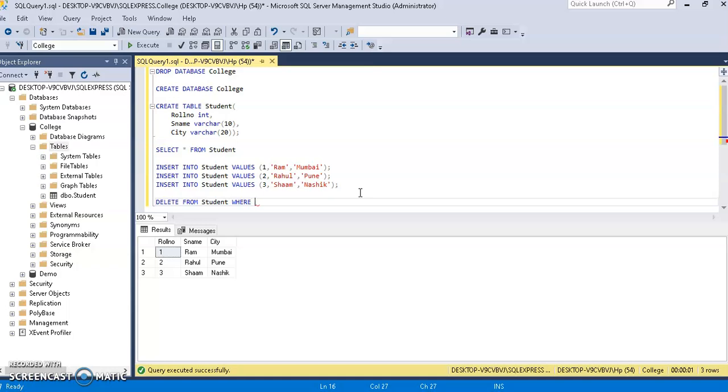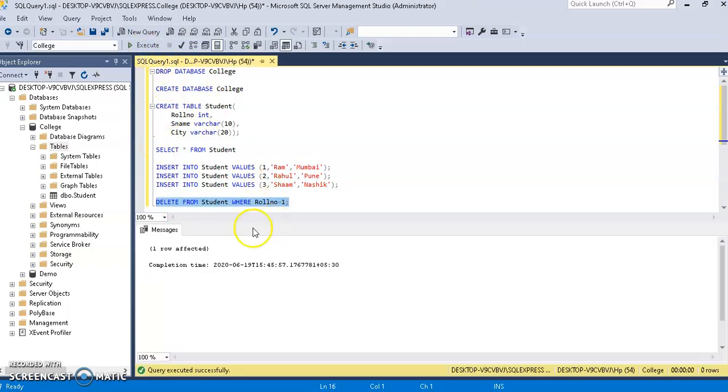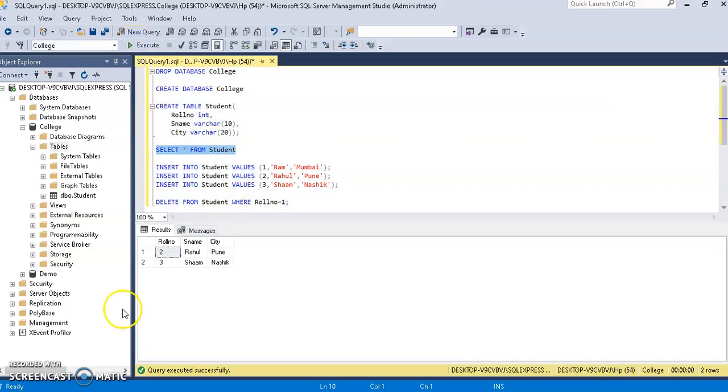So just for the demo purpose, I'm going to use where roll number is equal to 1. That's it. So here the error has been removed, and we can execute this query. 1 row affected. Let's check. Yes, where roll number was 1, I have deleted that one.